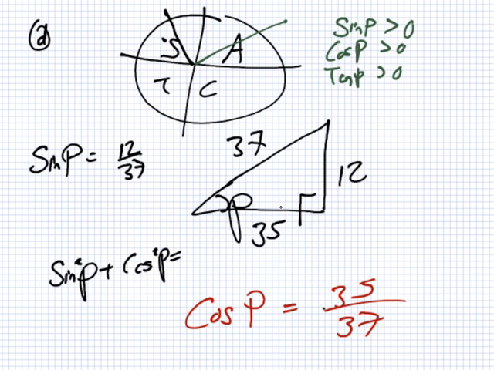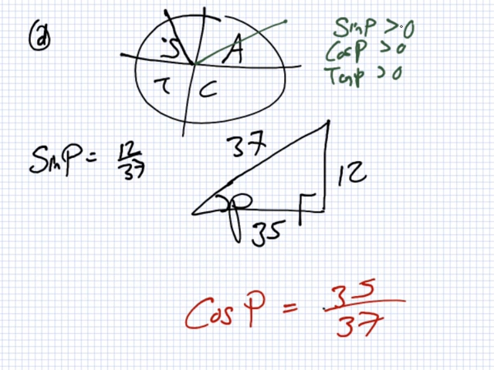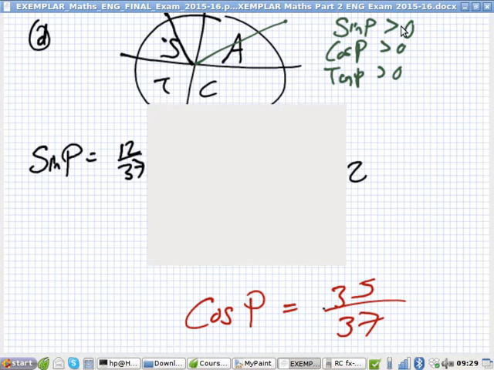It's a bit weird, but when you got the 35 here, it could have been minus 35 insofar as the triangle could have been drawn to the left instead of to the right. So I think maybe it's easier to do these this way. But because it's acute, I didn't need to worry about that. Yes? Okay. Do you need to write that down, or you have that? Is that it? Okay.